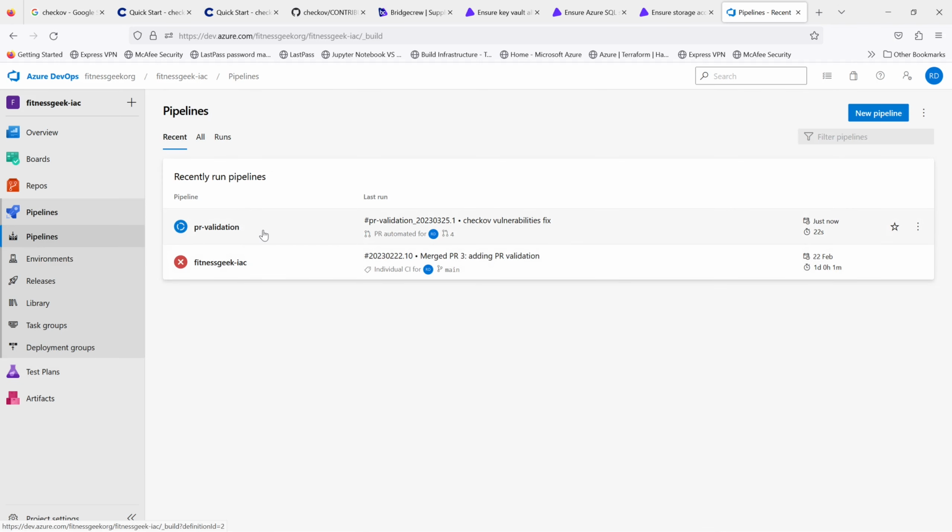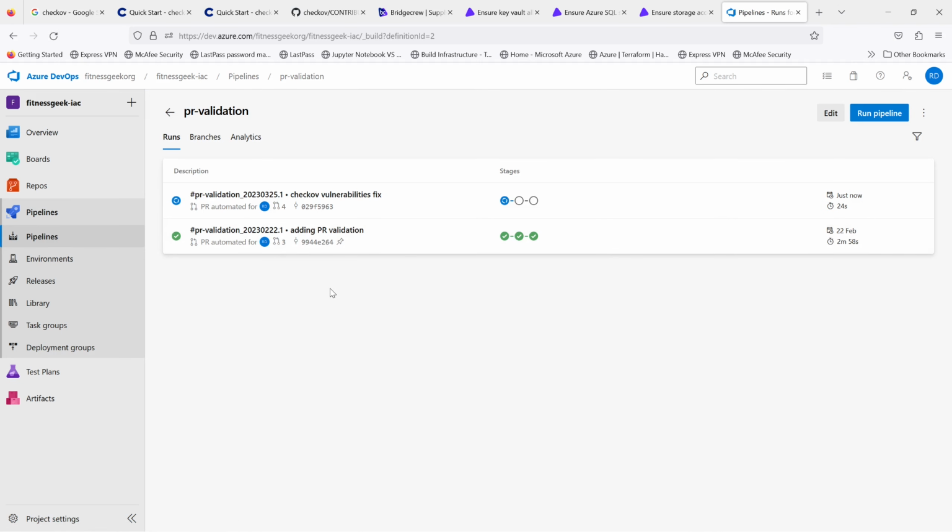But if you see my PR validation, if we compare it with the previous one, we will see there is an improvement. So the first step, which is our Checkov static code analysis, has completed.